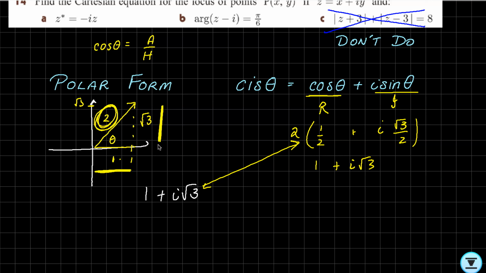Okay, so how do we write this in? We have to find our theta. How do we get our theta there? Yep, you can get the inverse. We should have known that one already, but let's go with sine. We could have done tan, but let's go with sine of what equals root 3 on 2.